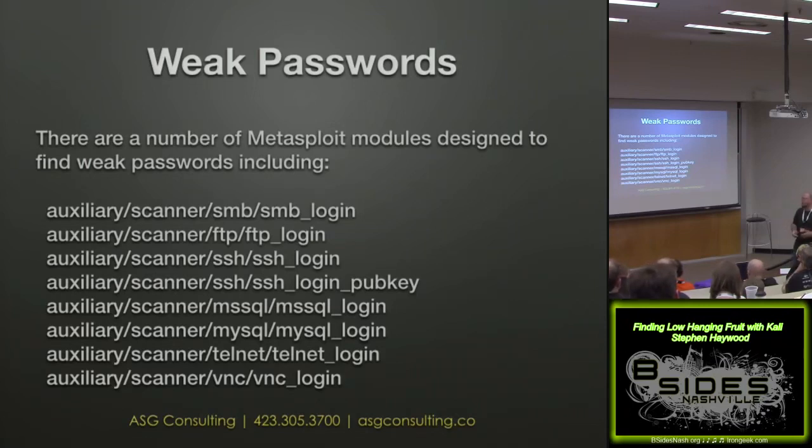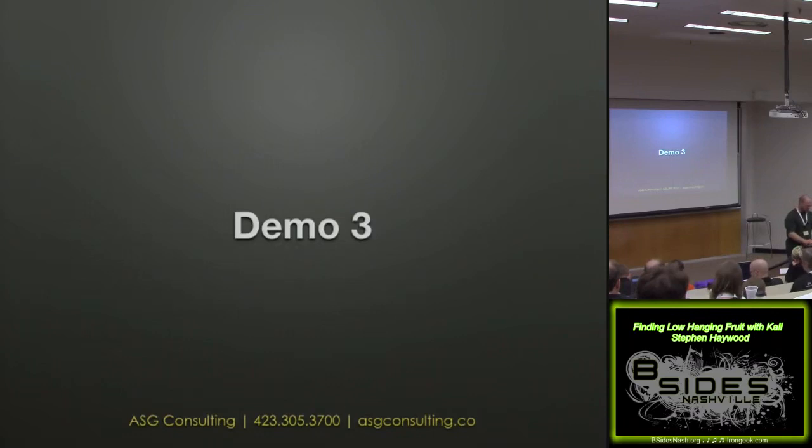Under auxiliary scanner, you can do SMB, FTP, SSH, MySQL. These are things you should be doing on a regular basis within your network. Okay, checking for weak passwords. MySQL can often lead to full compromise of a domain, with an admin password on MySQL. SSH is often a good way of getting a foothold and then escalating up. So lots of good stuff, and Zach likes VNC, right, Zach? Because oftentimes it has weak passwords, and then you just get dumped right into a nice GUI. So, all right, we're going to try to do some weak passwords.